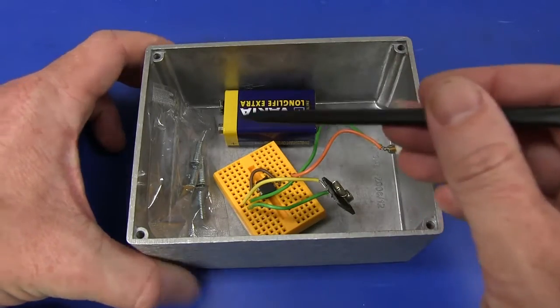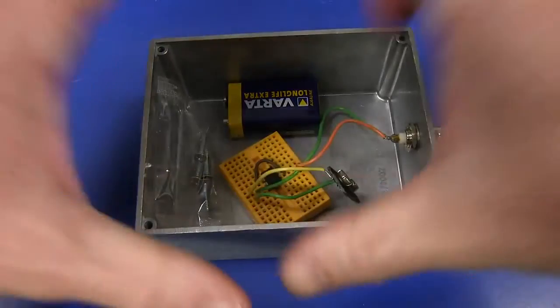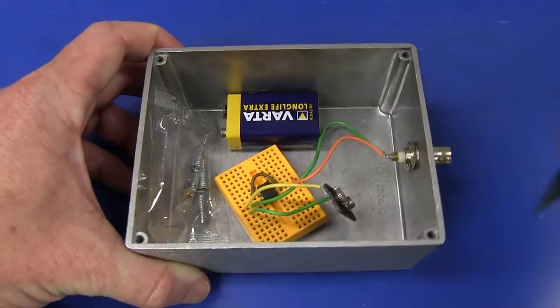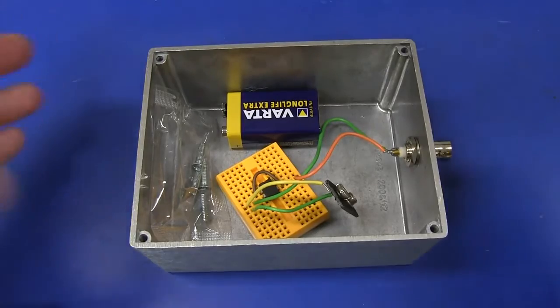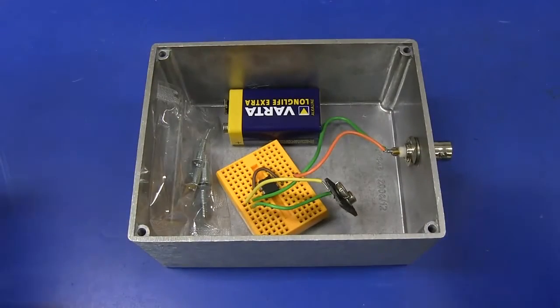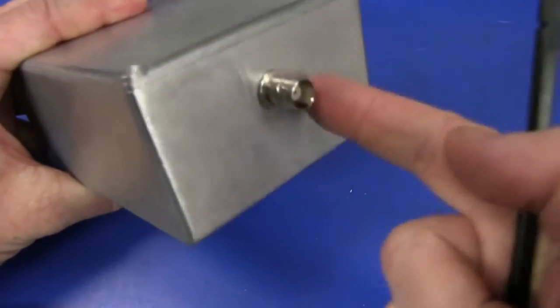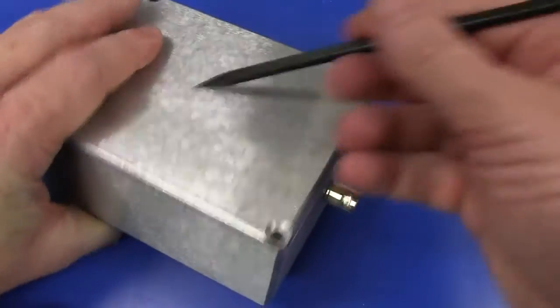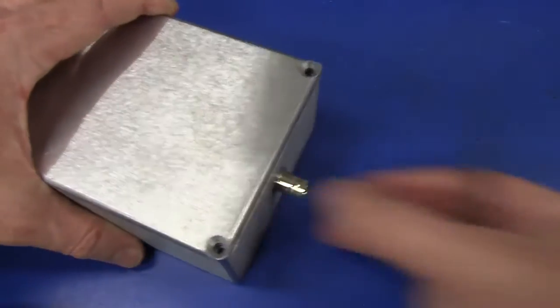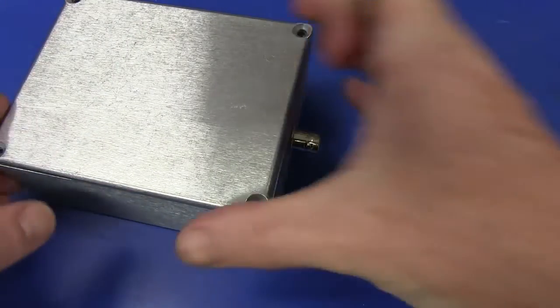So even if your product was battery powered like this, inside a nice die-cast metal chassis like this, and it's got the lid sealed on and everything, well, in theory then you wouldn't have any radiated emissions or conducted emissions, because there's no copper cables coming in and out of it. But that's not a very useful product, is it? Usually there's got to be cut-outs for screens and things like that, so it can actually radiate signals out. Or in this case, even if we had something like this and it was completely shielded, bingo, we've just broken that shield with our BNC here, and noise from inside, any switching noise can couple onto the signal and onto the coax, and bingo, out it comes. And that's called conductive emissions, because it's conducting along the copper cables into and out of your product.